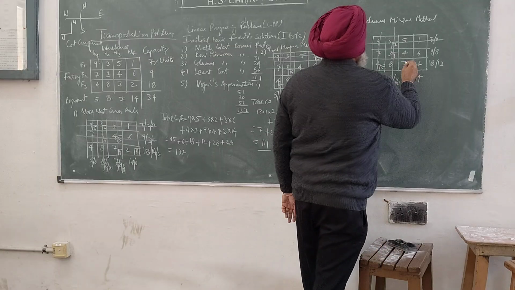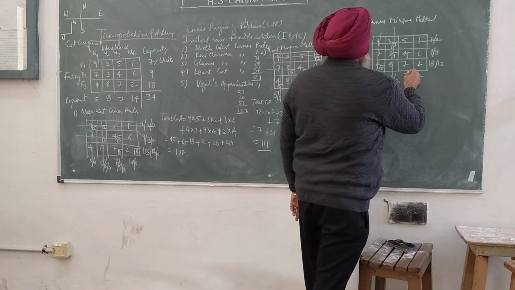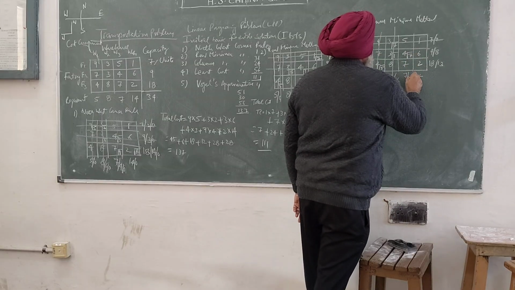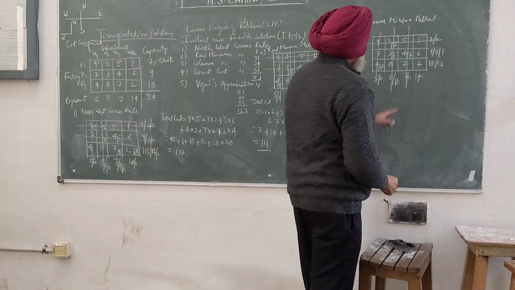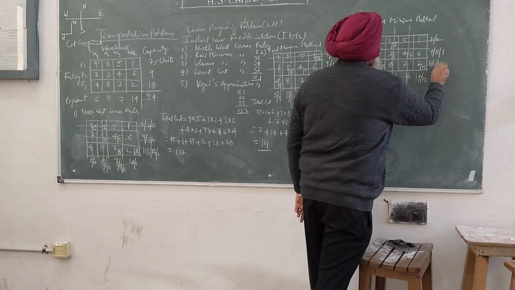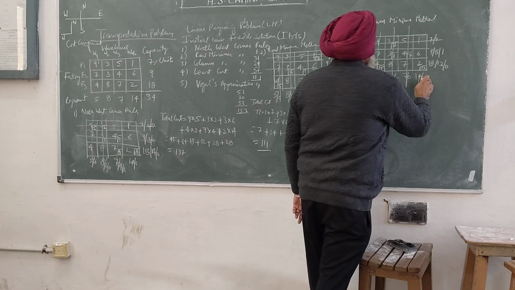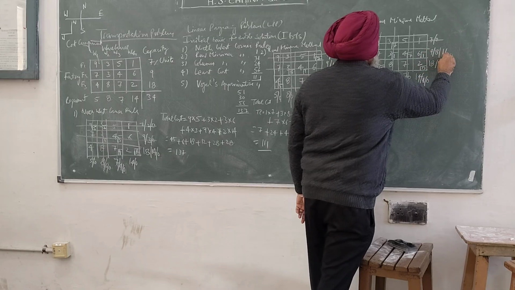Go to the third column, the least cost is 4 and 7, 4. This is 7, this is 0, this is 1. This has been exhausted. Go to the fourth column, the least cost is 2, this is 13, this is 0. Sorry, here it is 1. This is 1, this is 0, this is 0.